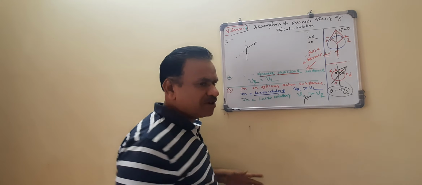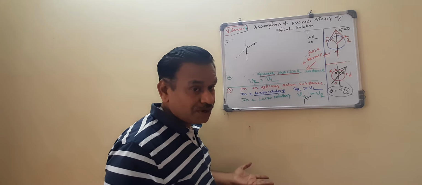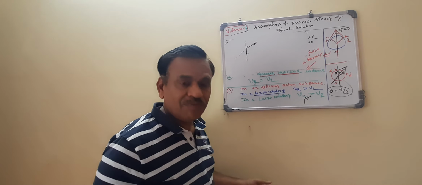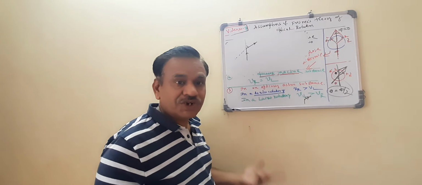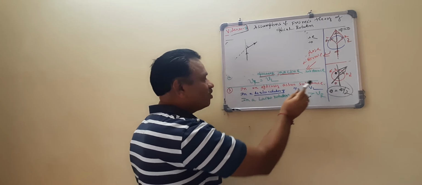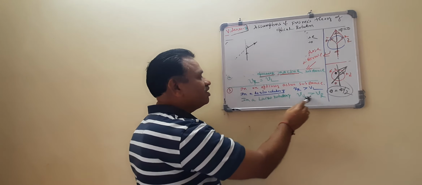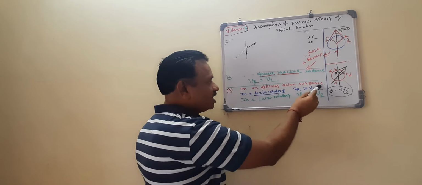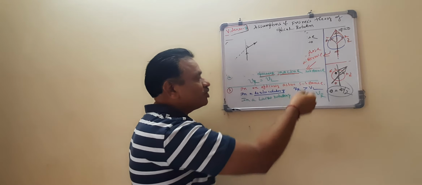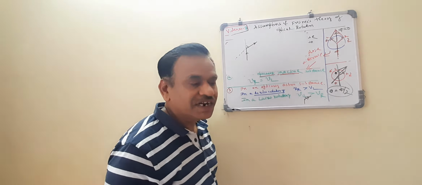They may ask you the question in the objective type here also. We don't know what kind of question paper it is, descriptive type or objective type. But remember, in dextro-rotatory, VR is greater than VL. In levo-rotatory, VL is greater than VR. Remember this, just this point, I'm going to use in the next mathematical derivation.